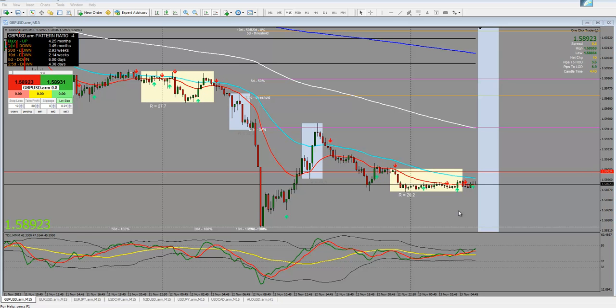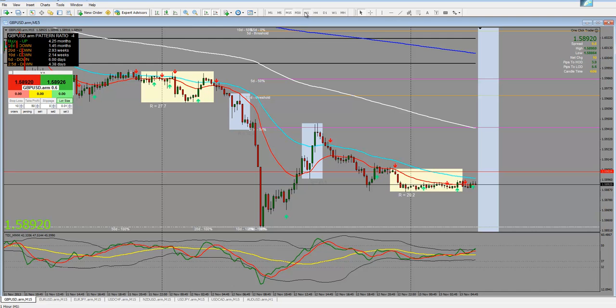Again, let's have a look today on the pound dollar to start with, our favorite pair. Let's have a look. Yesterday there was bad news for the UK, so we did have some drop after the London session. This box here is where I like to trade from. So we have a setup here actually, as we said yesterday, we are looking to buy this pair after the London session.